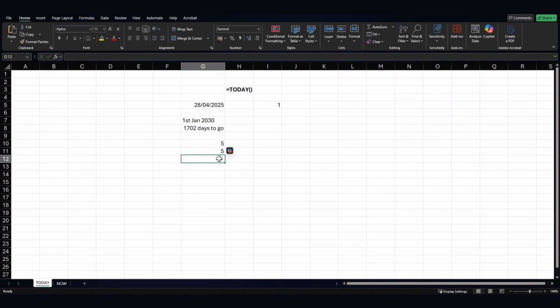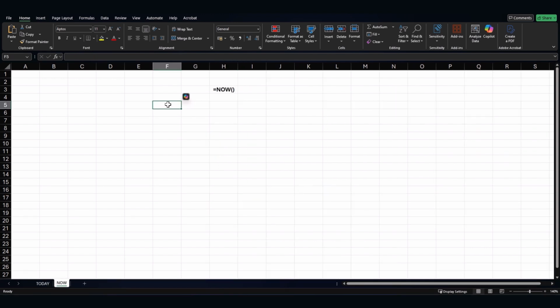We get 5 as well, and if we do year, we get 2025. So it's the 5th of May 2025. So as you see, it lines up as well.